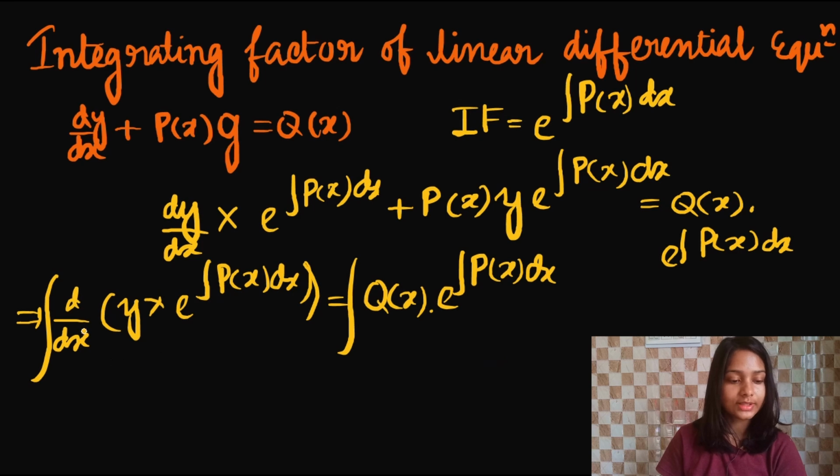Before integrating, let us check one thing, d/dx of this function. There is a multiplication between two functions, so the derivative will be like this. First we differentiate y, and that becomes dy/dx into this function as it is, plus y into the derivative of this function. This is e power a function, so the derivative will be like this, and next the derivative of the integration term: d/dx of the integration, the d/dx and the integration get cancelled out, and it becomes only p(x). So this whole term is obviously the derivative d/dx of this term.